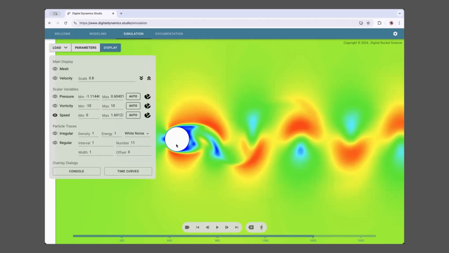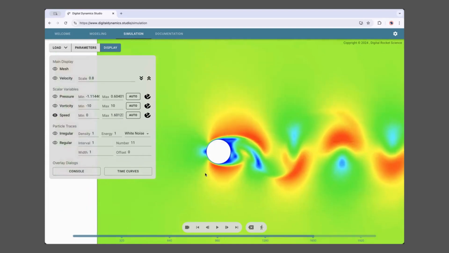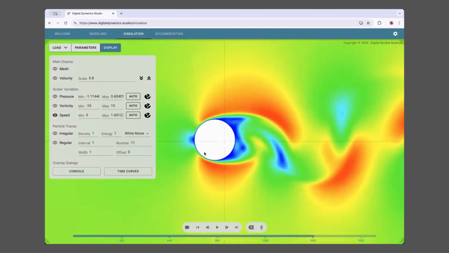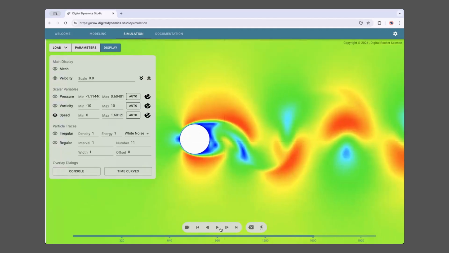The velocity on the cylinder is 0, so that's not going to change. But you can see here that the maximum velocity in the domain is 1.6 in these red regions out here. So basically this means that the fluid is accelerating as it goes around the cylinder. Half of it goes one way, half of the fluid goes the other way around the cylinder. And it accelerates around the cylinder because of the incompressibility constraint. So you can see that it increases in velocity as it goes around the cylinder in these red zones.